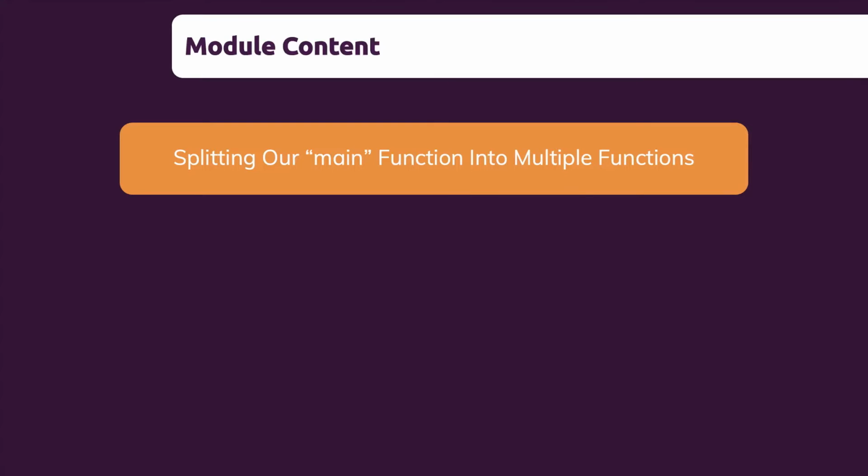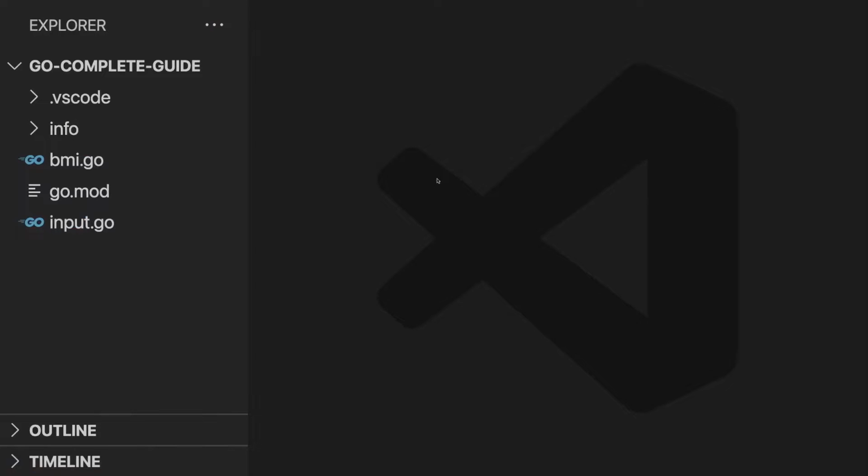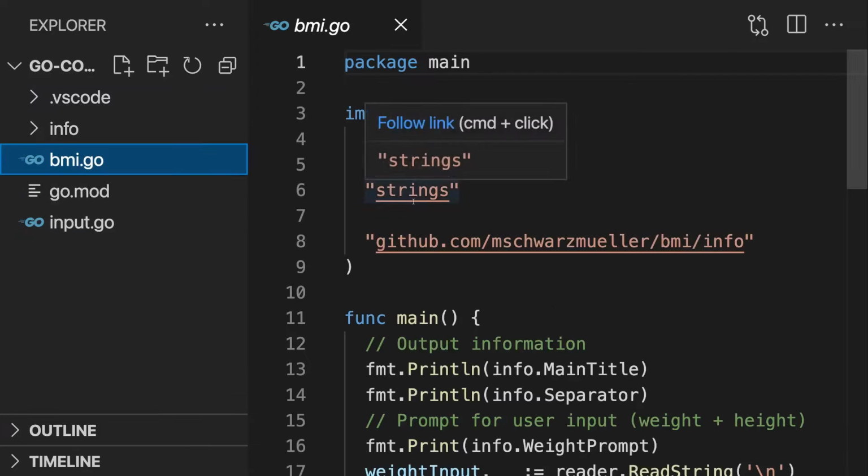And whilst doing that, we'll also see an example for how functions help us reuse code and why we use functions in the first place. Now for that, we'll continue working on that BMI calculator code we worked on before in this course. And in case you skipped that module or you don't have the code at hand right now, attached you find my code snapshot with that project as we left it.